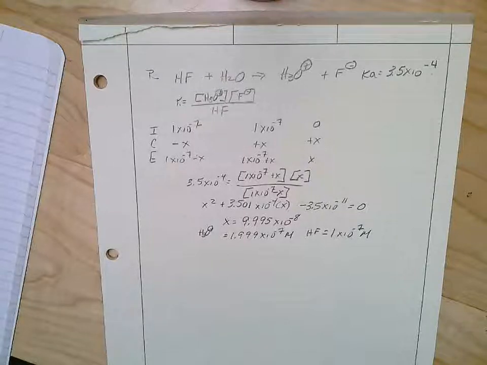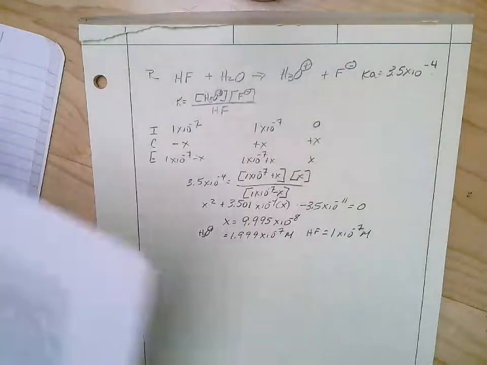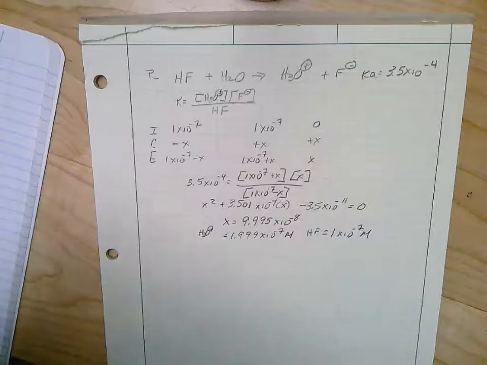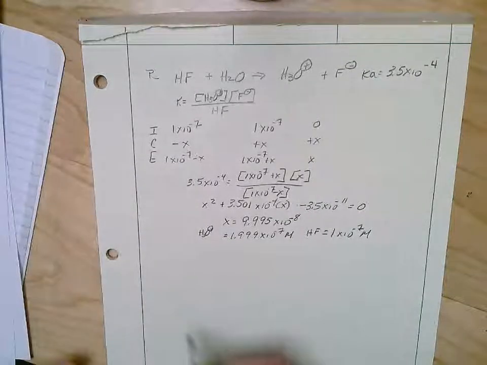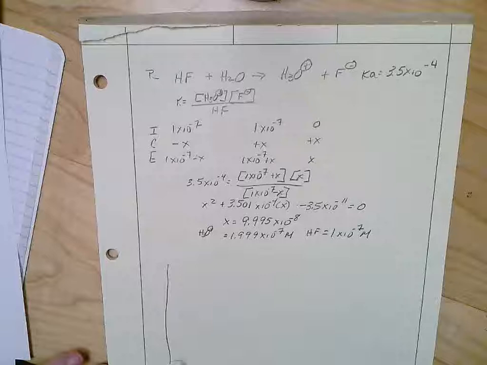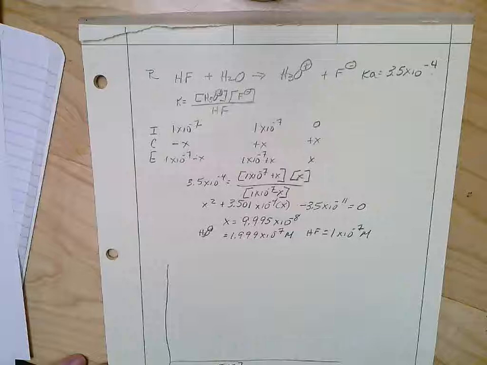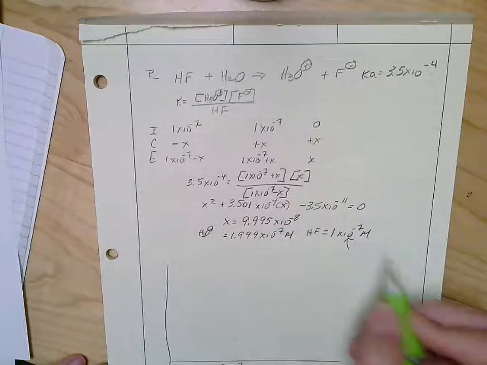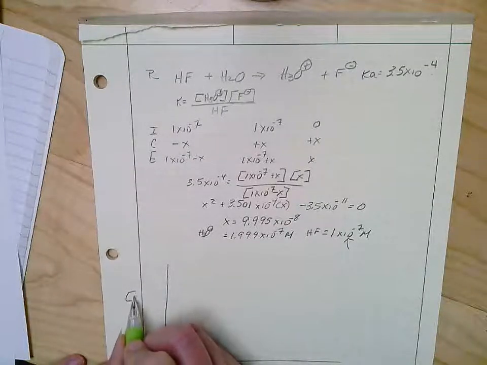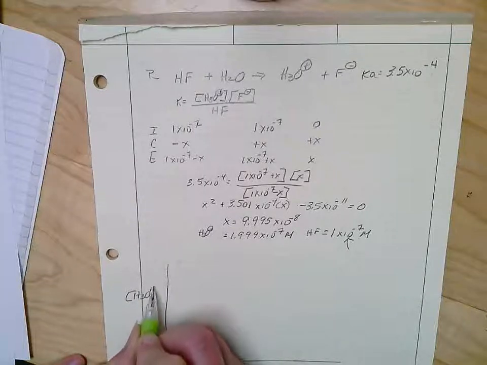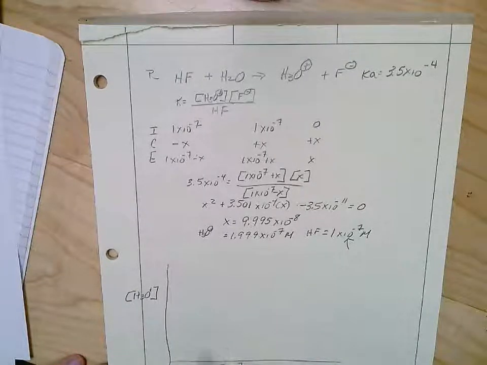So I'm going to stop here because that'll give you a chance to go on and try and do the rest of these plots or points. I will give you an idea of what the sketch should look like. And so here's the plot. Again, we already talked, this is going to be the concentration of HF. So that would be these numbers that you select. This is going to be the concentration of hydronium ions on this plot. And we're going to start with 1 times 10 to the negative 7th as our lowest number.